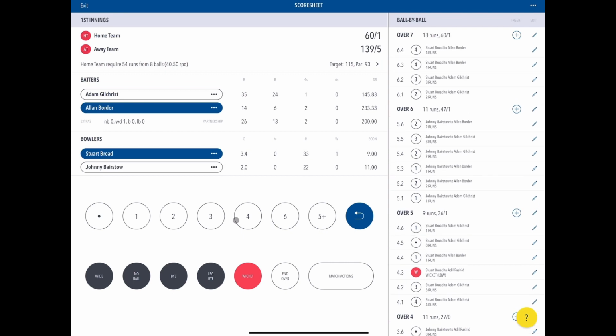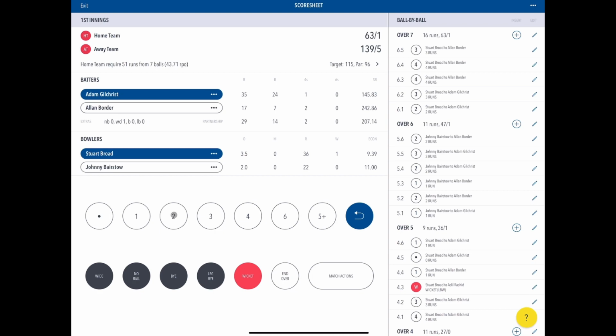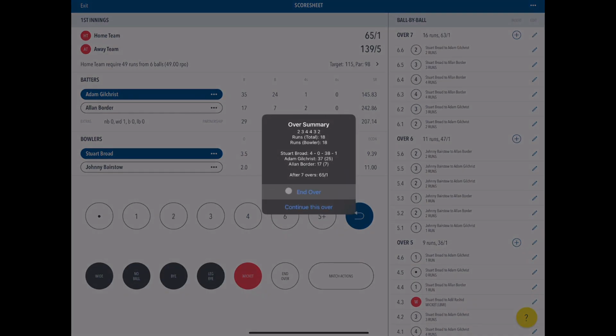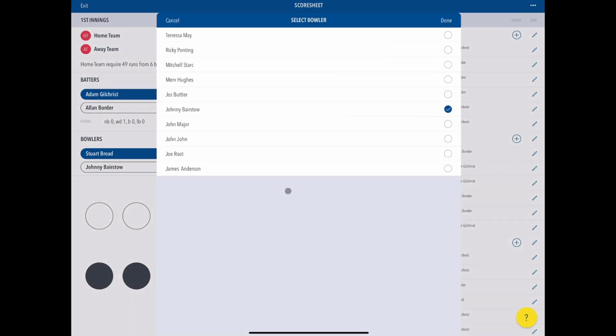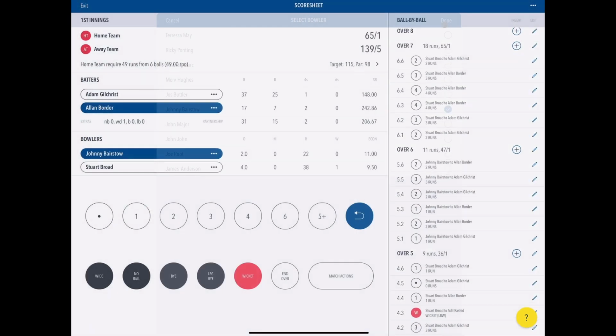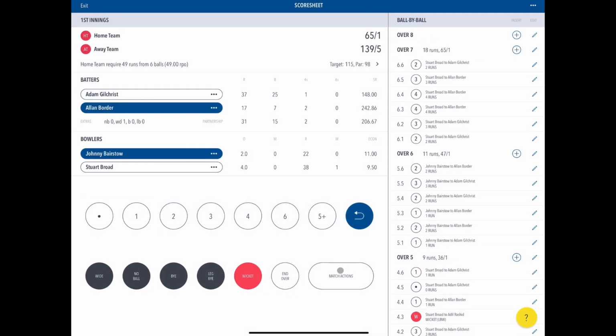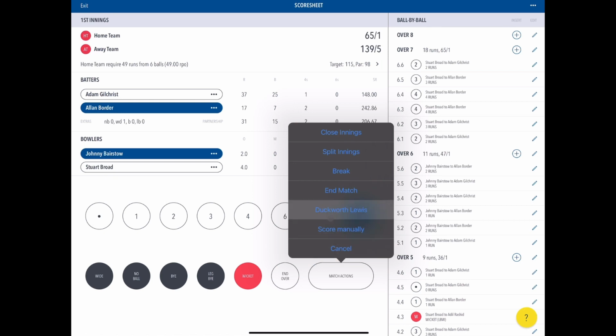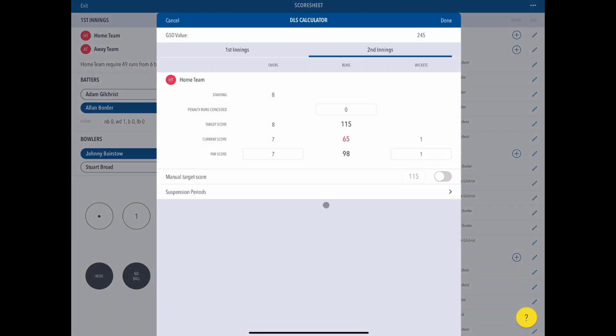If at any point we are to have an additional break, you can go back into the game and into Duckworth-Lewis again and change the number of overs. Obviously, as in this example, we are at the 8th over, we can't change it, but you can change it if the values are bigger, such as in a 45 or a 40 over game.